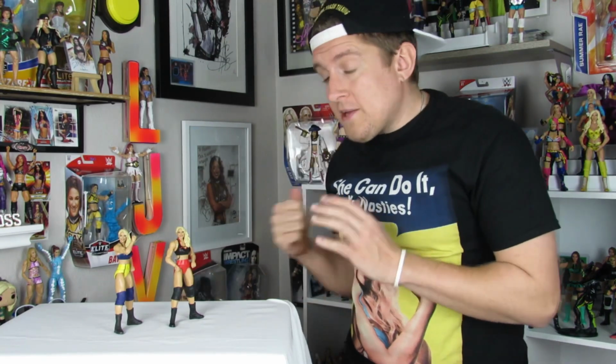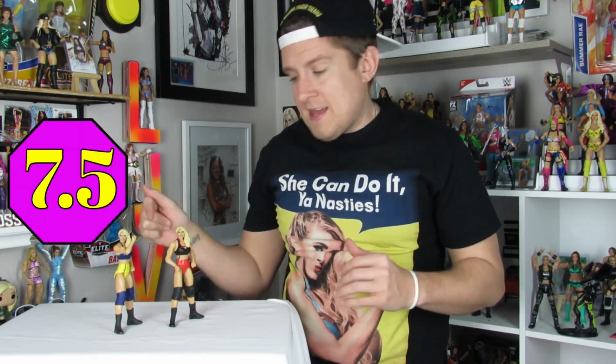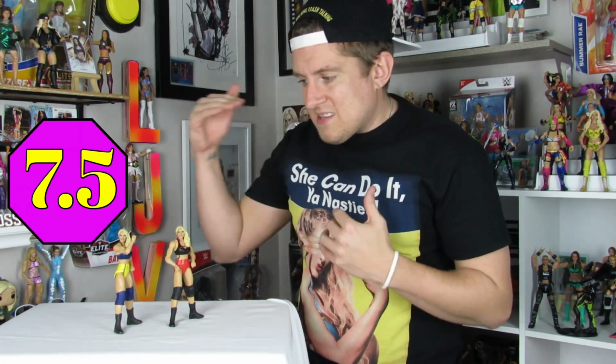So overall, I give Basic Series 119 regular version of Lacey in the blue and yellow a score of a 7.5 out of 10. Now this attire to me is just kind of boring and kind of falls flat. Now they could have added a lot more detail, especially in her top, that would have raised that score, but they didn't. The reason it is at 7.5 is because that overall body and everything resembles her perfect.